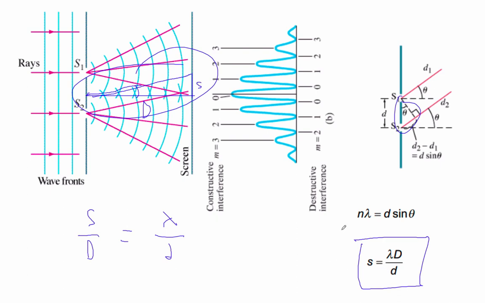So S is the distance on the screen. D is how far away the screen is. And then little d is the separation. So in this diagram here, it's this distance here. Actually, it's to the center of the slit is what it is, right? That's the little d. Okay, little d is this. Okay. So again, this is our order. This is our wavelength of light. That's the slit separation. And then that's the angle off of straight ahead.